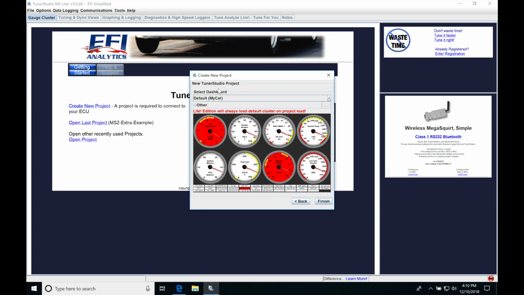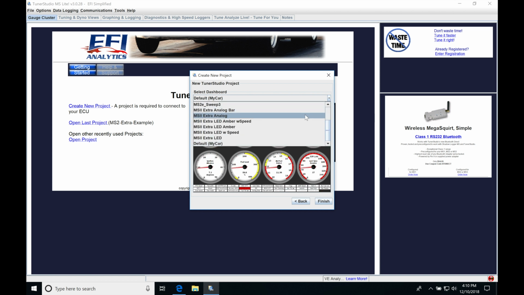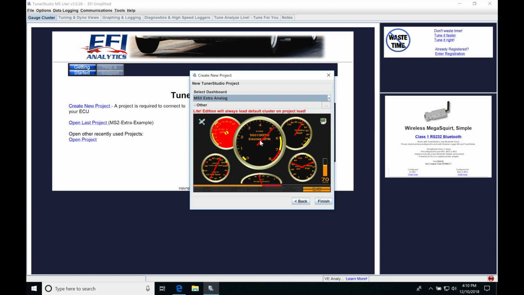We're going to be seeing lastly, select dashboard. Now, the default here is going to be what loads. We can see that it's moving and sweeping these different gauges here and all the information at the bottom. This is going to be the default layout. Now, because we're right now on the light edition of the software, we're not on the MS registered edition or the MS Ultra edition of the software, we're not able to go in here and choose different looks of our dashboard. So when we open up this, it's going to be showing this and displaying it behind. You'll be seeing what it's going to look like here.